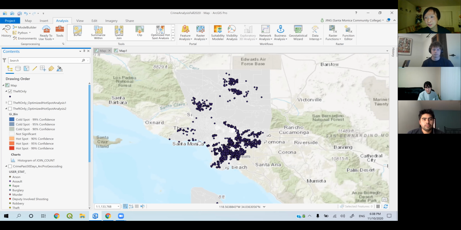Or Long Beach or Palos Verdes, but not that many here in Santa Monica Mountains because no one lives there, right? Okay, so location can also have clusters, okay? So those are two types of analysis we are going to perform, depending on your project questions, okay? So that is number one.